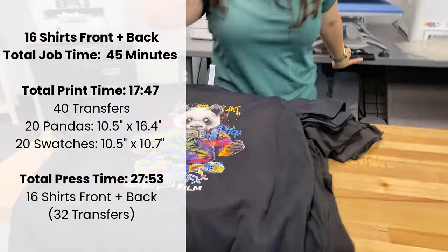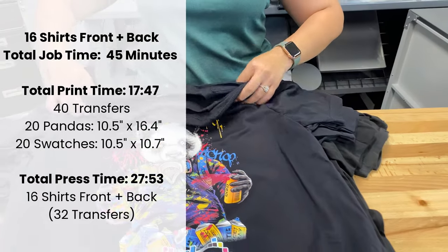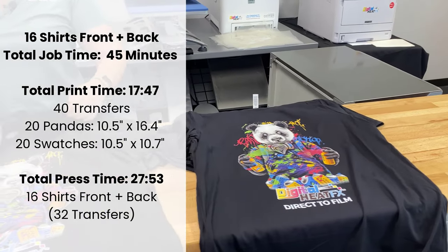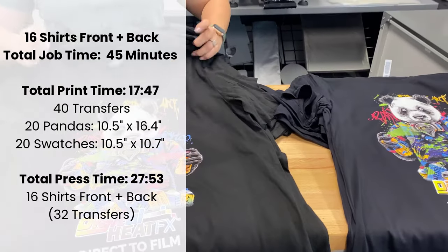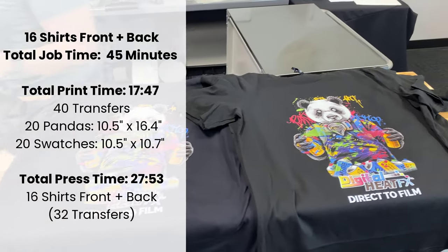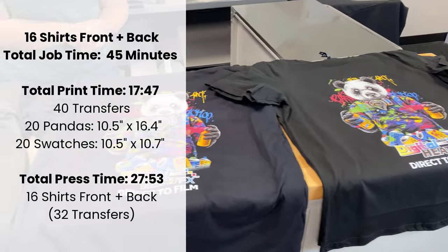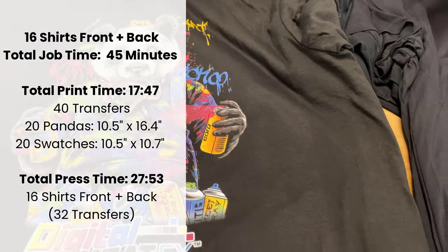We have 16 finished shirts. We have 4 different styles and 4 of each. So we have a full job here, big full color print. These are about 10.5 by 16-ish. So these are a big, nice sized print, front and back full color, super easy job, just a couple minutes total under the press, a couple seconds under the press each.